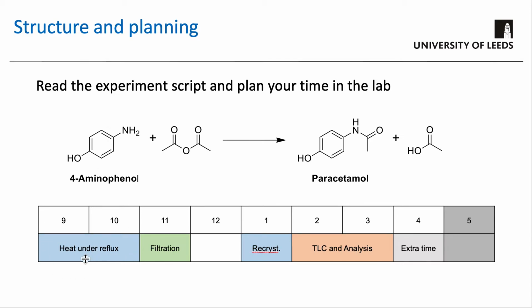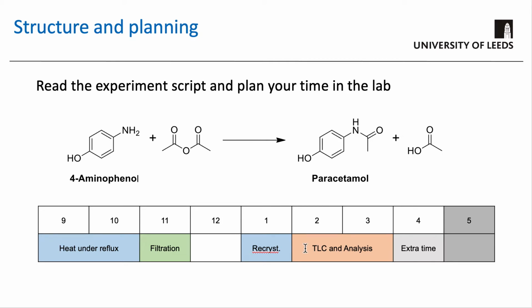So the first part of the reaction, where you're performing the chemical reaction to make paracetamol under reflux, should take between 1 and 2 hours, and then after that you will cool your reaction down, and you should be able to isolate your paracetamol because it should precipitate from the solution, and then you can simply filter it off. That will give you crude paracetamol. I've put in here a nominal lunch break for you, but you can take breaks whenever you wish throughout the day. And then you're going to purify your paracetamol by recrystallization, and then you're going to analyze your paracetamol.